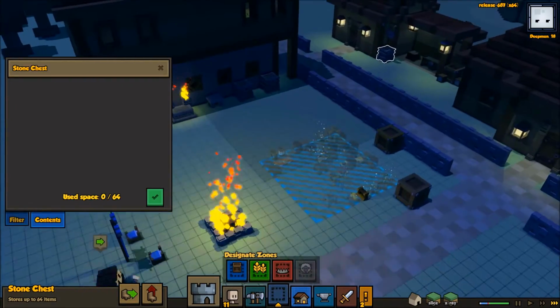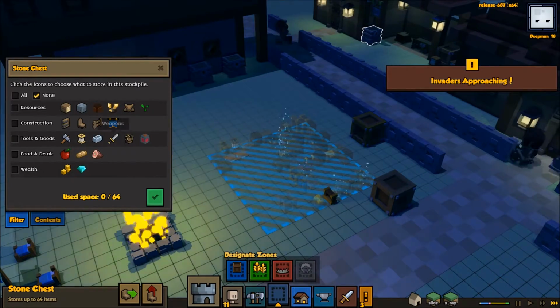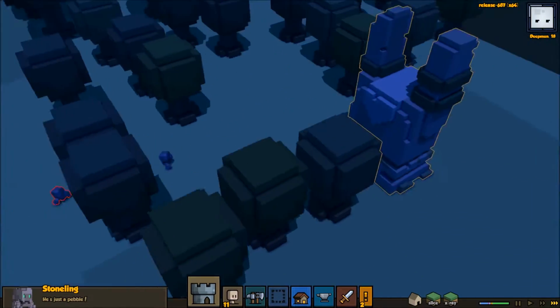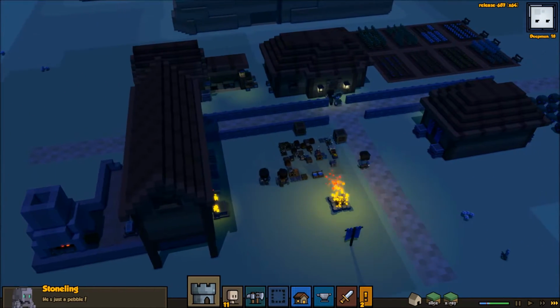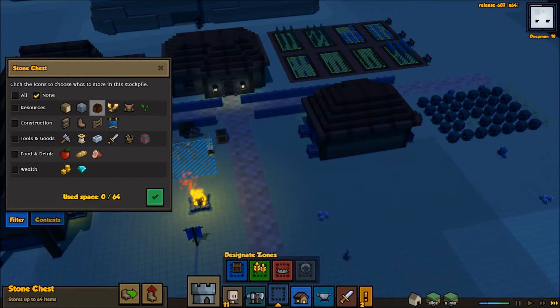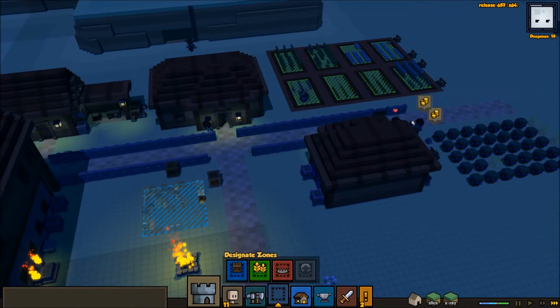Over here, we want to put in... Okay, invaders are approaching. We should be good. Our footmen should be able to handle that, I would imagine. Over here, we're going to put in wood and then decorative supplies as well. I think that will be fine.